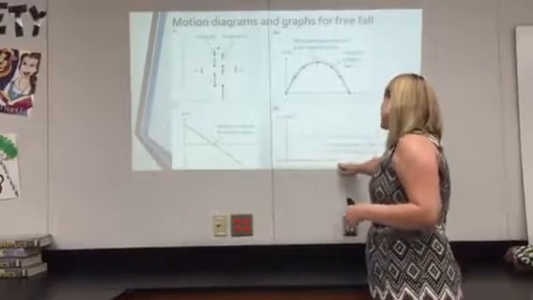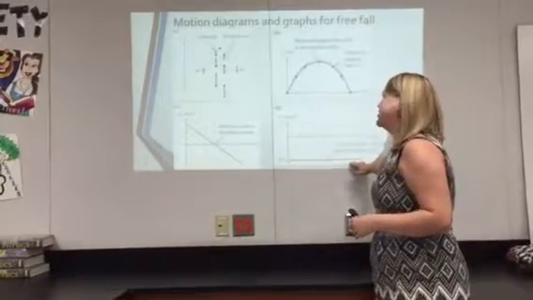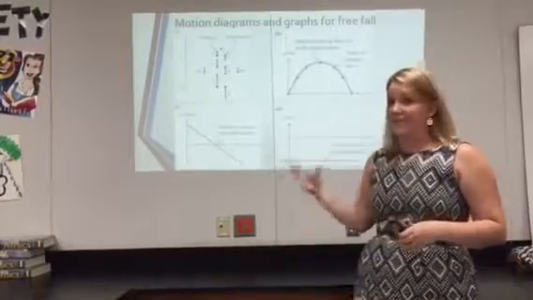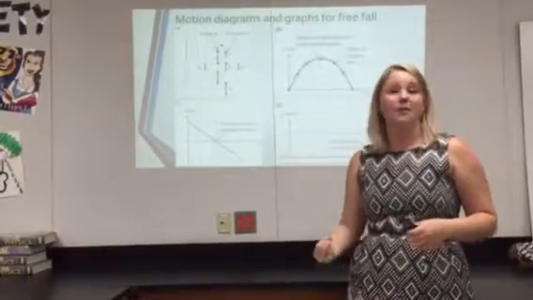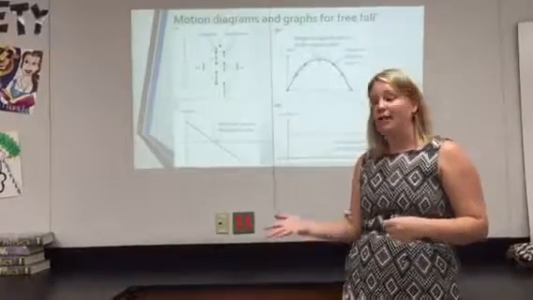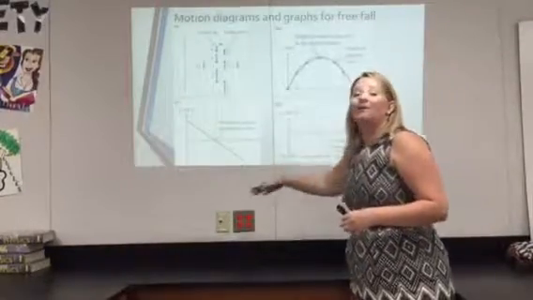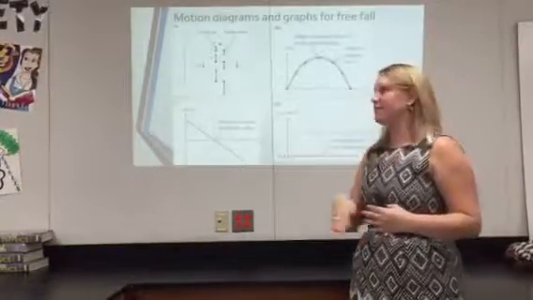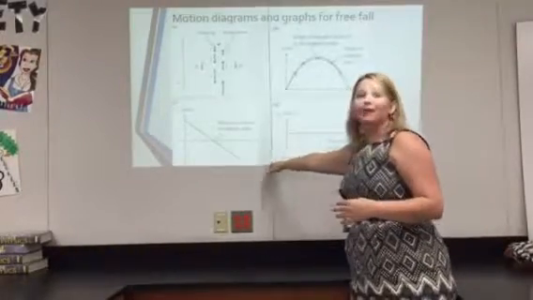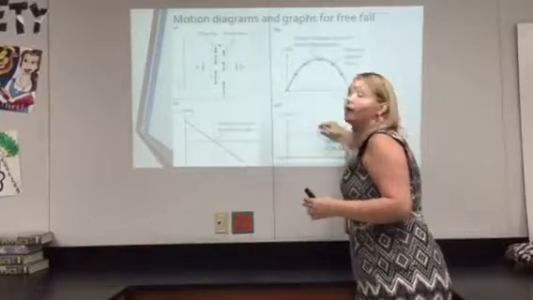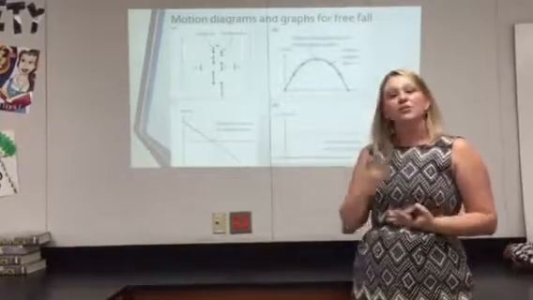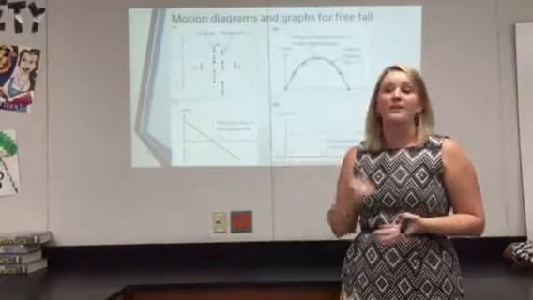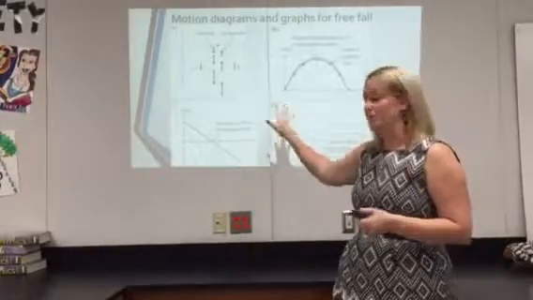Then we have the constant acceleration. It's negative 9.8 because the acceleration of anything that's in the air is 9.8 meters per second squared because of gravity. Now, if I had made up negative and down positive, my 9.8 meters per second squared would be in the positive portion of the graph. So just make sure you choose your positive and negative direction as up and down and stay consistent throughout the entire problem.